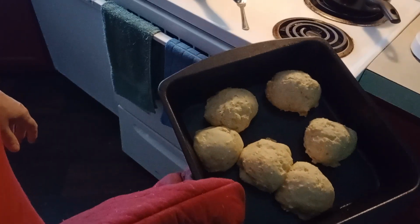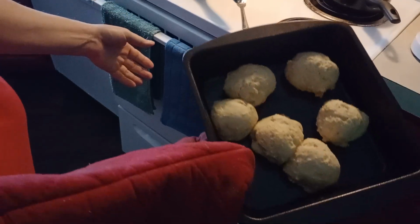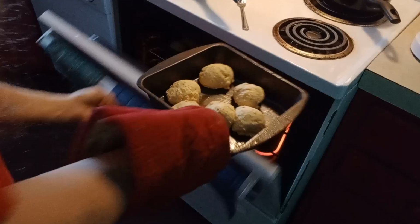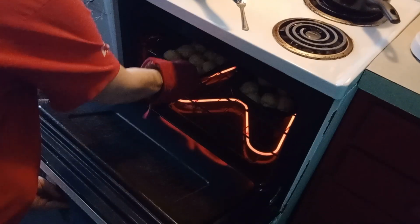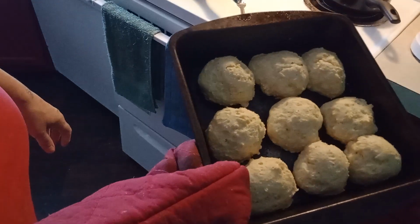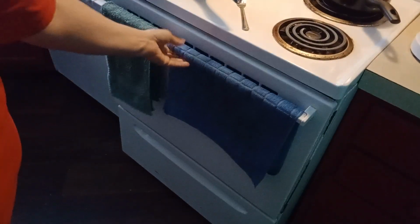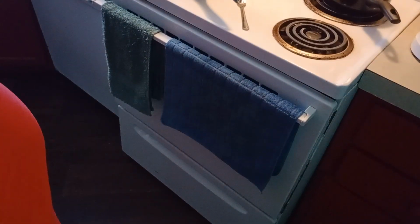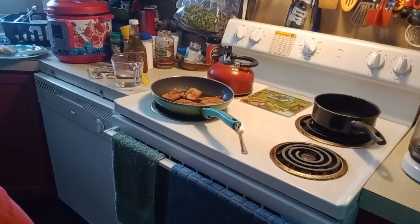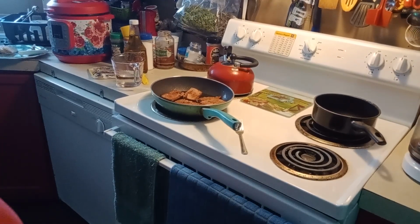It's our biscuits this morning. Pillsbury dough biscuits made homemade. Just like the store. And got this hickory smoked ham. And we're going to make gravy and probably eggs. This is our Sunday breakfast.